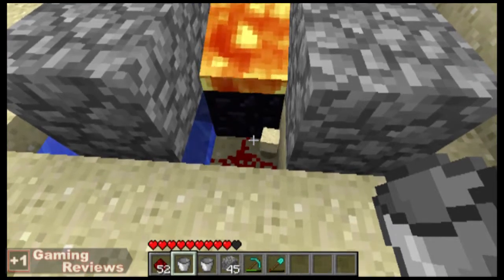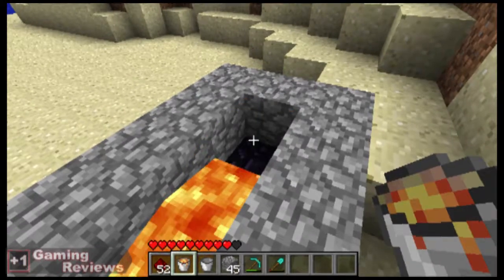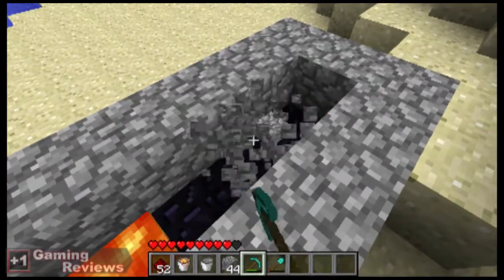Now, this is known to the developer, so it probably won't last that much longer, so do it while you can, get as much obsidian as you can. Now, if that happens there, take a random block and put it on top there, and it'll just dissipate.